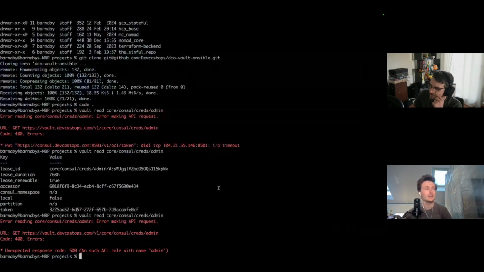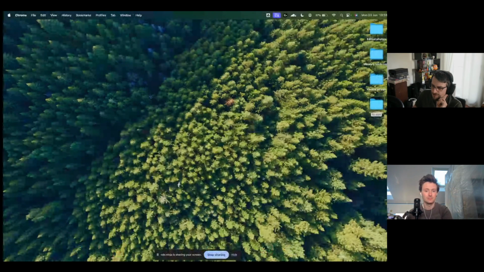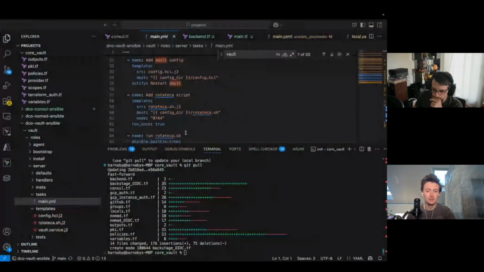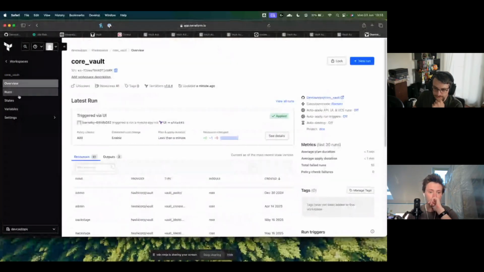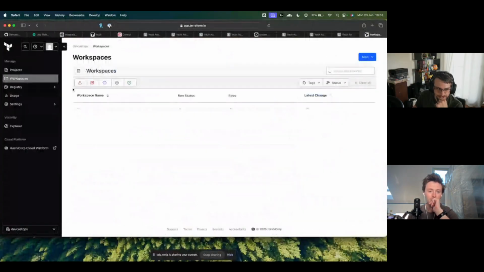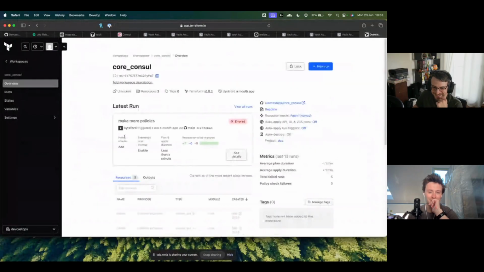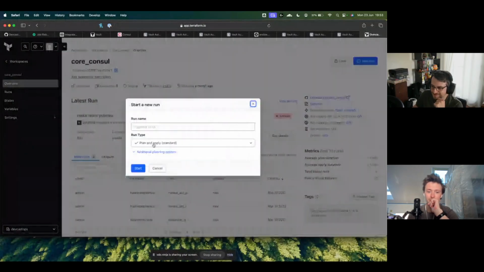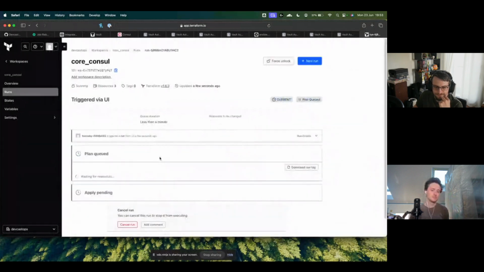We just need to use the Terraform one. We just need to rerun. Yeah, we just need to use run core Consul. Which may require core Consul being finessed. I don't know how well it's going to handle the Consul server being wiped. Let's just see what it thinks it wants to do. Hopefully everything. It's when part of the reads is like, oh, this doesn't exist, and it just fails out.